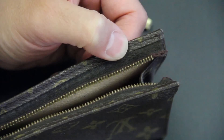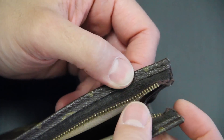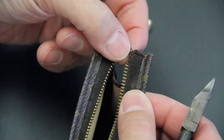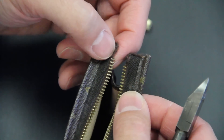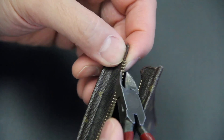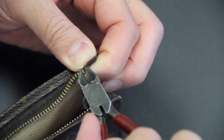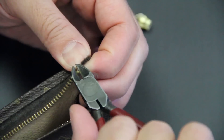I'm going to zoom in a little bit. What we're doing first is cutting the teeth off. You can see there are just a couple of teeth we need to cut off. What that does is give us room to put on the slider and the top stops — when we put them on, it's going to cover that up so it looks like no teeth were ever cut off. We need to make some room so the slider can go on. So we're using our pliers and going to cut these off. You're going to be removing the teeth completely off the cord — they need to come completely off to keep it clean.